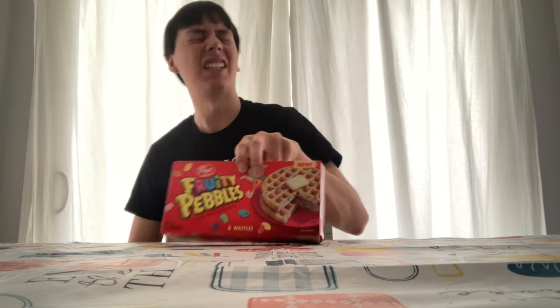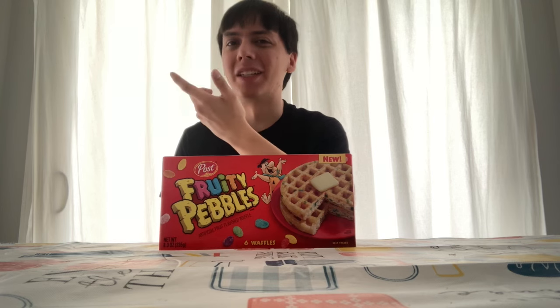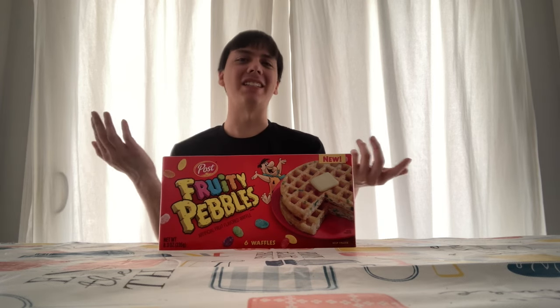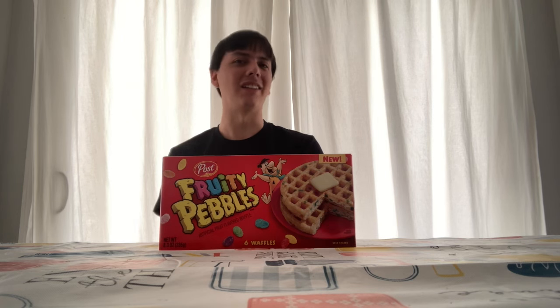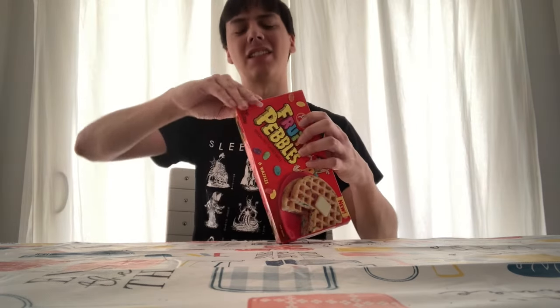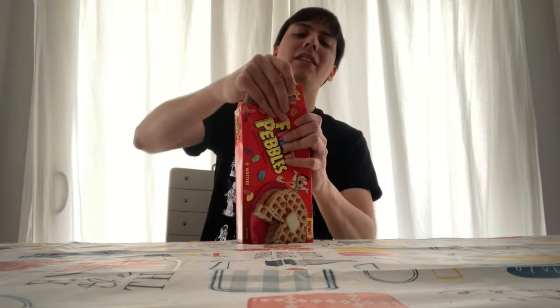Now, before I even open this and make them, I will say that it only comes with 6 waffles, and this was about the price of a 12-pack of Eggo waffles. So even if this does taste good, I'd rather just get 12 Eggo waffles than 6 of these personally. So not really a good buy value-wise, but then again, cereal's so expensive nowadays that this is kind of expected. So let me just open it up, see what they look like, and then I'll get to making a couple of them for you.